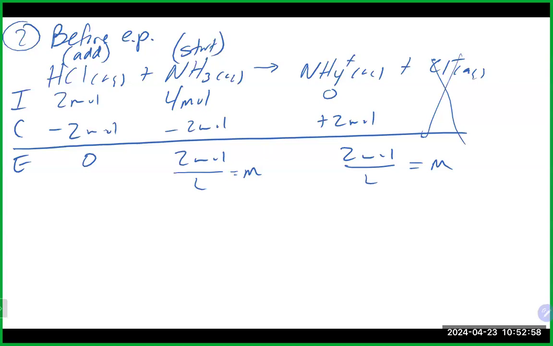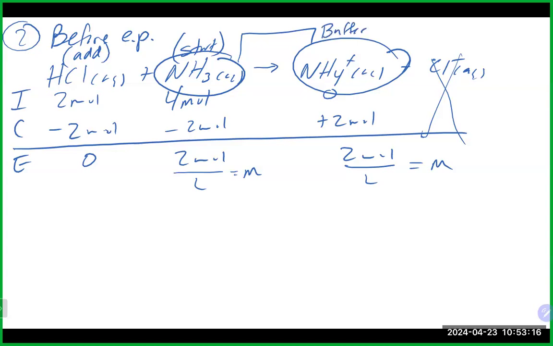All right, so we can look at our ice table. We got this guy left over, and this guy left over. Are these things related to each other? Yes, they are a weak base and its conjugate acid, also known as a buffer. So very similar to what happened in the previous titration will happen again in this type of titration. You will create a buffer as you're going through this. Taking a weak base and reacting it with a strong acid will actually generate a buffer in this part of the titration curve.